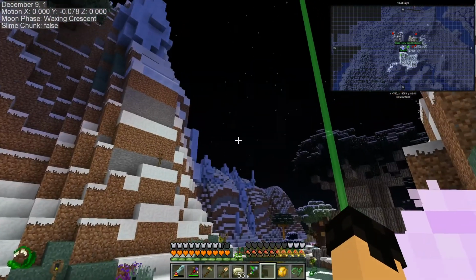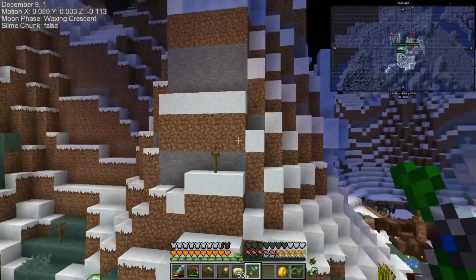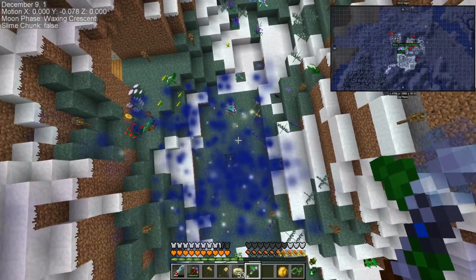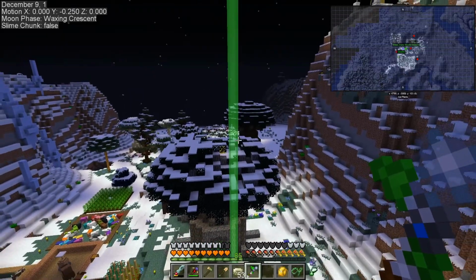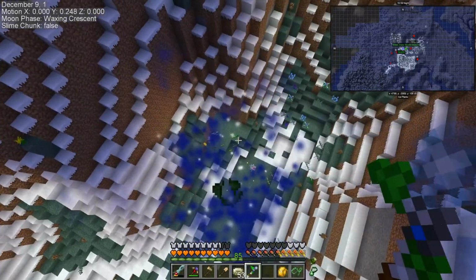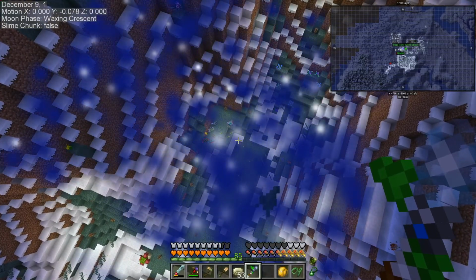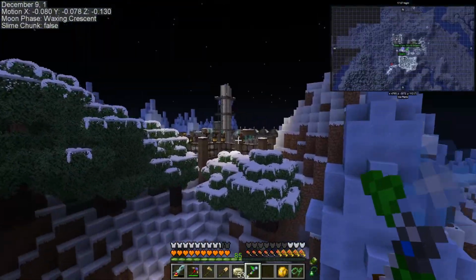Now go up to the top of the mountain. There you go. You will never have to worry about falling down again. I mean, I wasn't having a problem with it. But I also can go from my area to your area just walking.